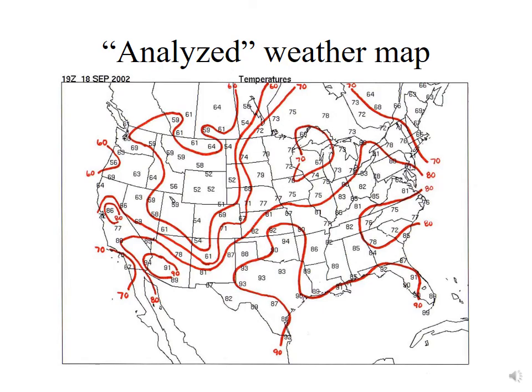So here is an analyzed weather map. We have temperatures plotted here in terms of degrees Fahrenheit. And then superimposed upon that, we have isotherms, which are lines of constant temperature. From this, it's easier to see that the warmest area is actually the southwestern US in Arizona. And the colder region is the Intermountain West in the Rockies, where the temperatures are less than 60 degrees. We also have warm areas in the Southwest as well.